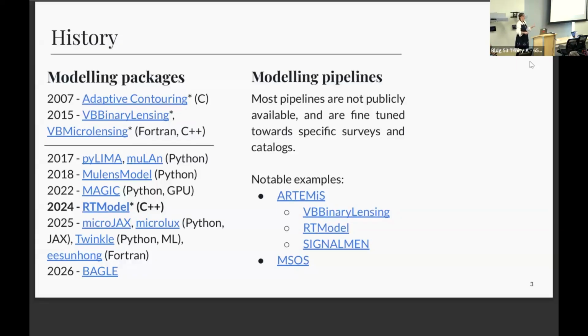And in 2017, the first publicly available modeling package, MulensModel, was published, and since then things have been changing.